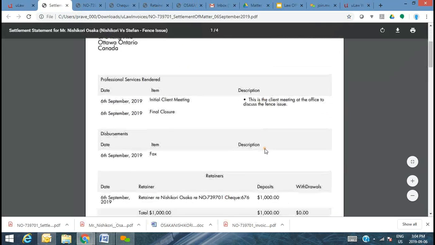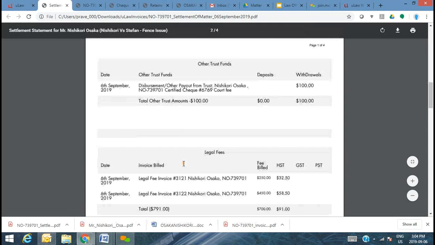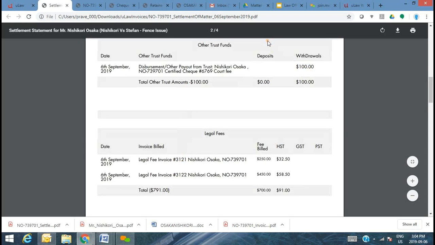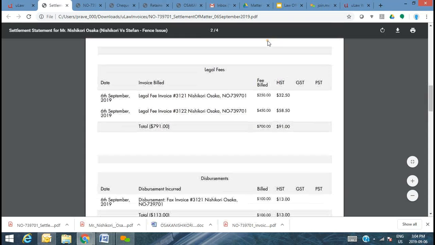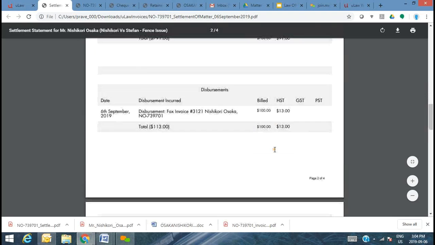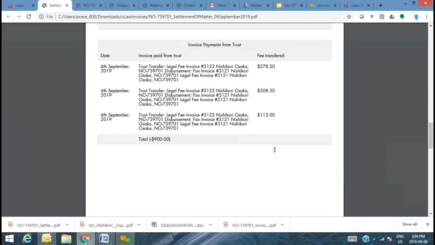There you go. It has the docket specifically. It has the description for the facts. It even has the retainer that was accepted, the date. It tells you any trust, other funds that were taken out of trust. It includes the HST involved with the different legal fees that you generated and the disbursements that there were. Any trust transfers that were made.